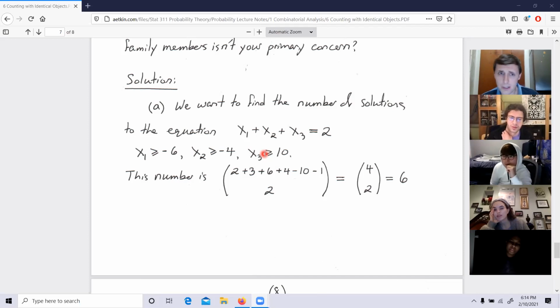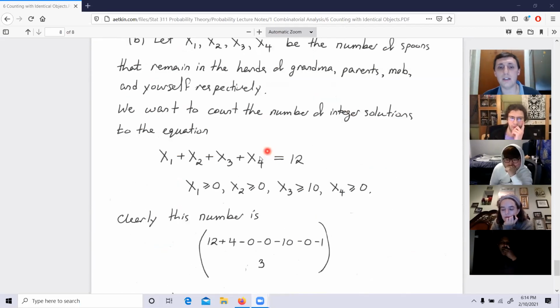So I set it up so that if you add up the negative spoons from your family plus the positive spoons in your mob, you'll get the number of spoons you own. I don't want to spend too much time on the setup since you can do another setup altogether. I normalized it, it's like a conservation of energy, right? At the end of the partition, you are left with 2 spoons. So you can have negative and you can have positive, but altogether it's supposed to be 2.